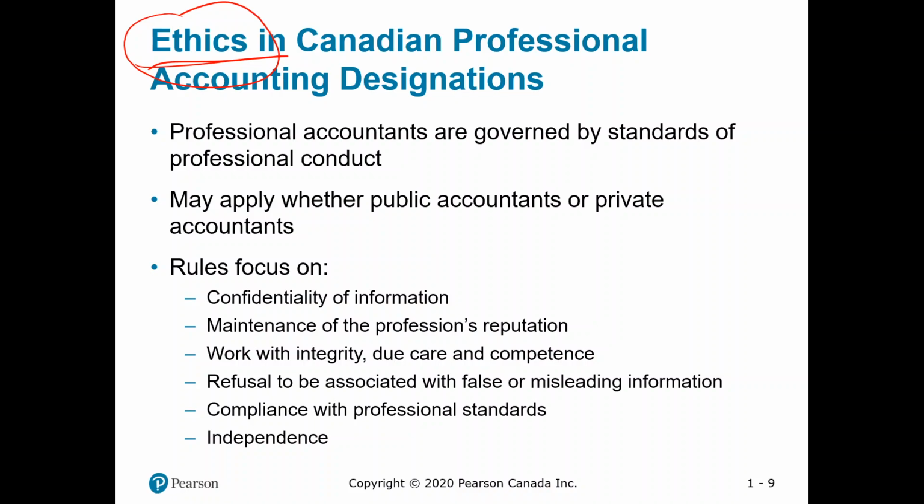There are standards for CPAs called the Rules of Professional Conduct, and they go over these points here. They talk about the confidentiality that's required. An important one here is refusal to be associated with false or misleading information. And if a CPA doesn't meet these rules, they would lose their designation.